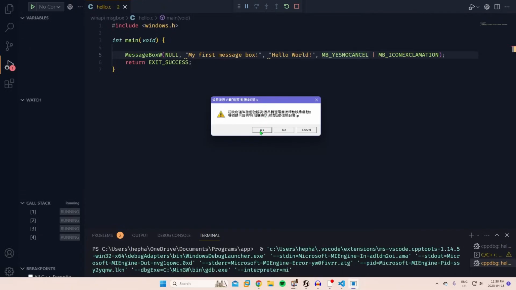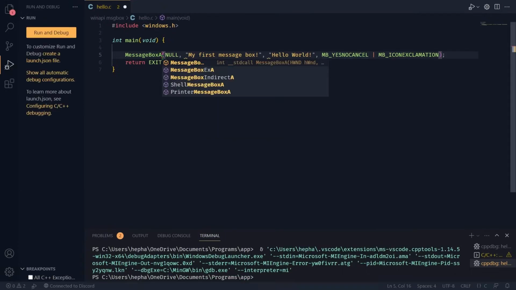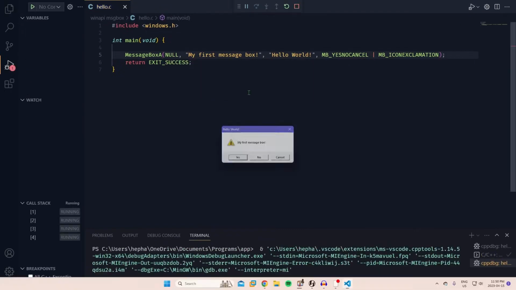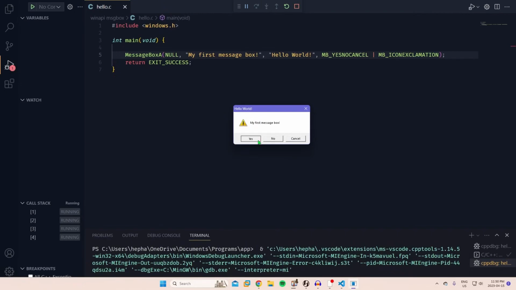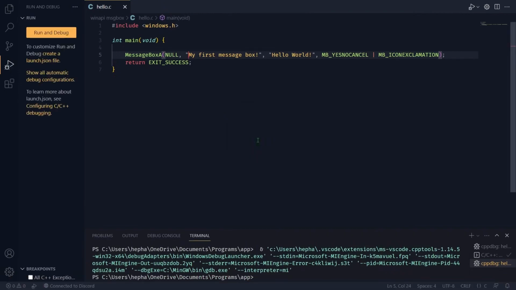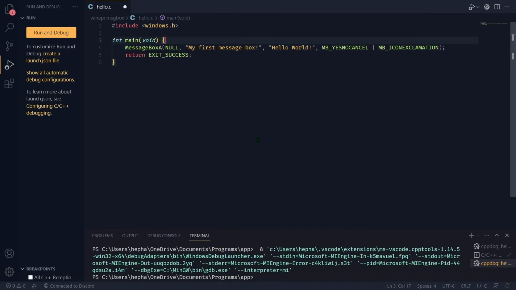And now there are several ways we can fix this. A way we could fix this is by using the A version, right? That way we wouldn't need to use Unicode encoding because we'd be using ANSI. And if we save, we'll see that it works just like normal. However, ANSI is pretty old and dated, so whenever possible, it is best to use Unicode. And if we wanted to use Unicode, we can specify W, which by default will get used in your scripts. I don't know if it's like that for every single IDE, but for Visual Studio, it's like that. We just have to make sure our encoding reflects the function that we're trying to use.